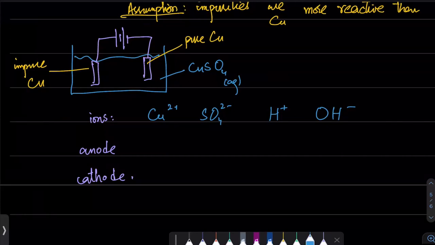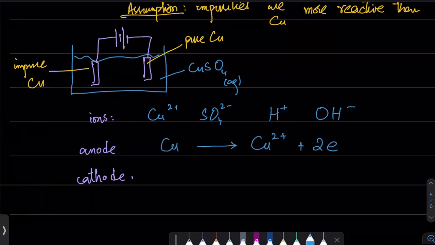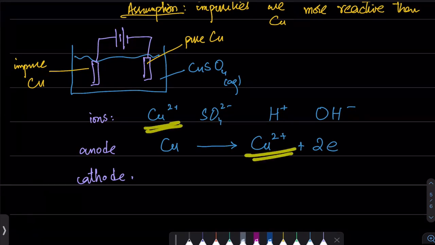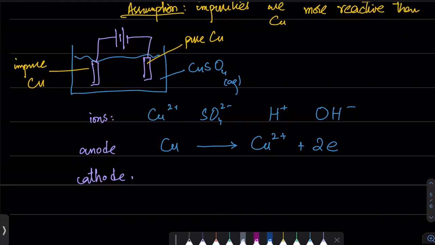So the anode, which is copper solid, it makes ions. Ab hamare paas copper ions pehle se the, but ab aur aage. We will see more copper ions. तो कलर ब्लू जो है वो थोड़ा सा डार्क हो जाएगा.